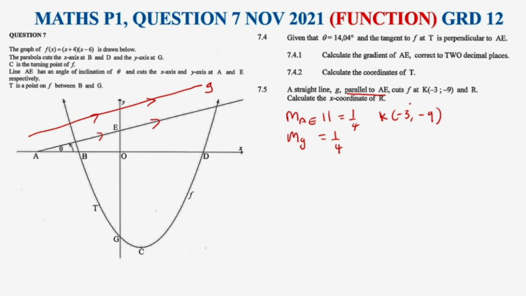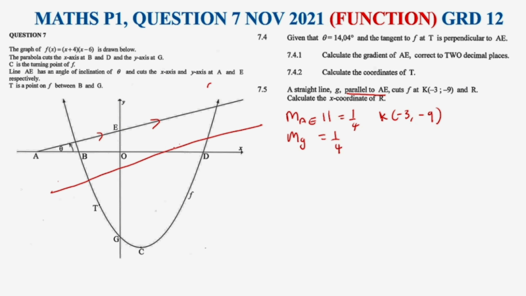So this line cuts through at point K. Actually it's not here. All right, I made a mistake here. G is not sitting here, guys. Sorry about that. I think G is sitting somewhere here because it's in the third quadrant. Let me just do this quickly so that I don't confuse you guys. Let me remove that line. It's totally wrong.